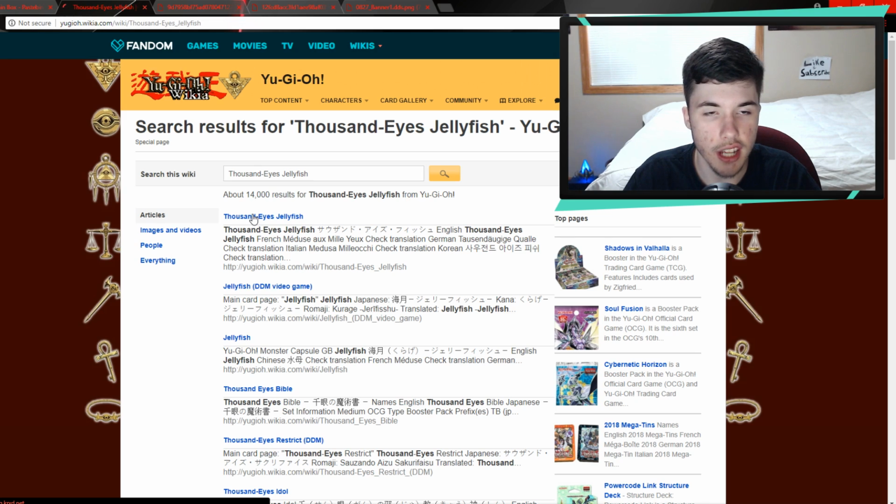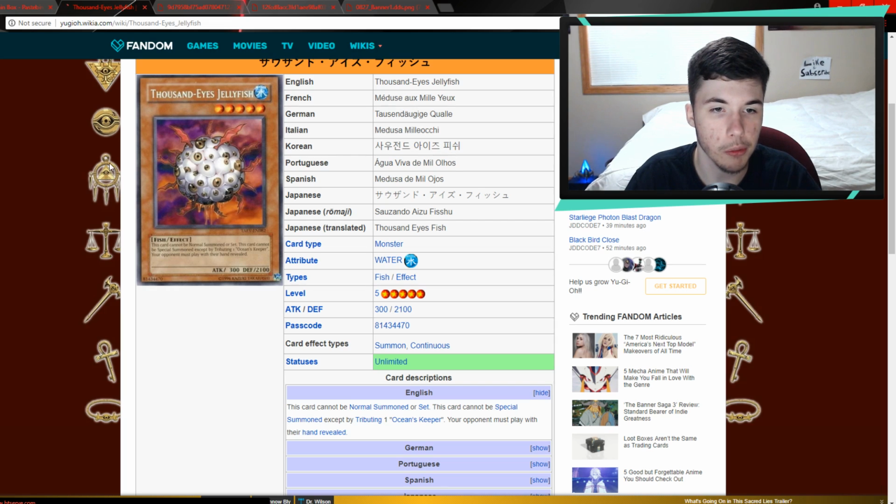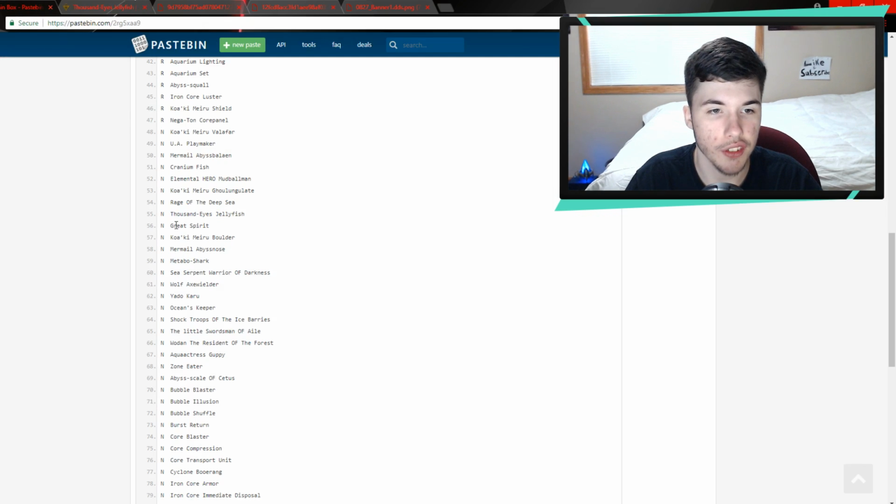Thousand Eyes Jellyfish, next card to talk about. 5-star fish, can't be normal summoned or set, must be special summoned by attributing Ocean Keeper. Opponent must play with their hand revealed. That's a meme right there, dude. Spooky looking card, 300 attack, 1200 defense, pretty cool right there.